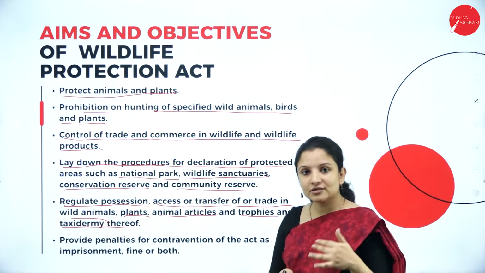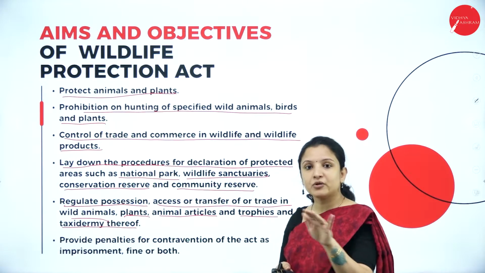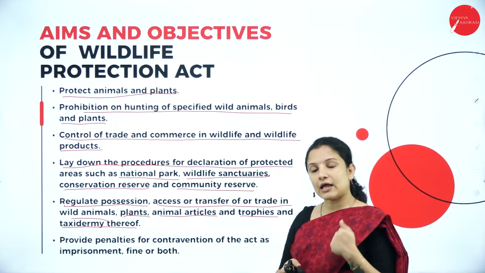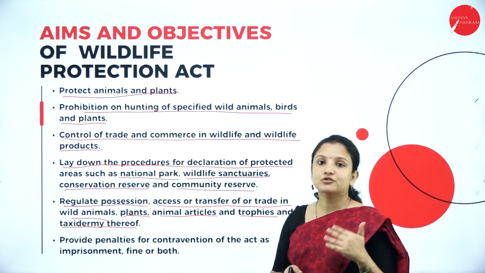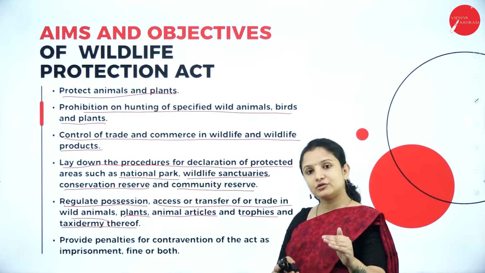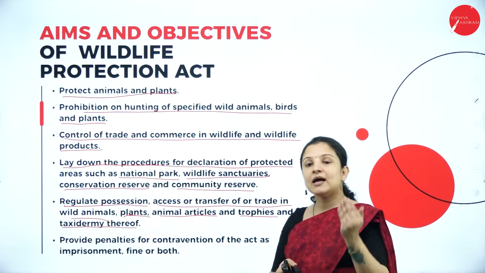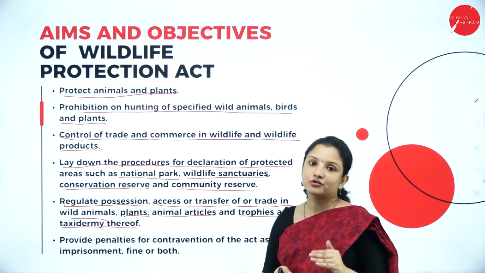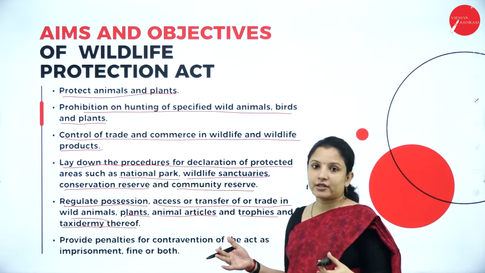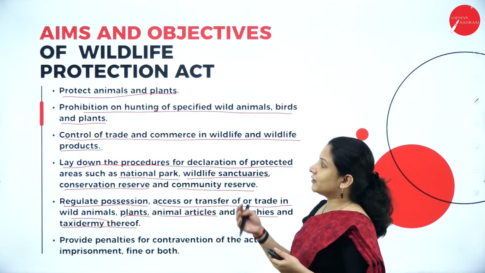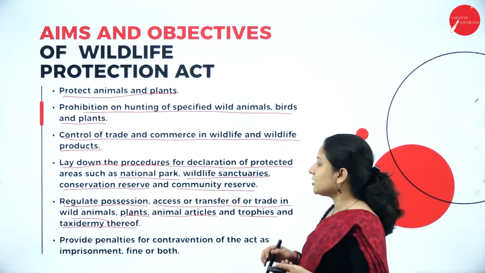Even cutting of trees is not allowed in our premises. In our own land area also, we are not supposed to cut trees. We are supposed to tell the forest officials. They'll come, they'll number the trees, and with their permission, we are supposed to cut it. So a lot of rules and regulations are there, all framed by the Wildlife Protection Act.